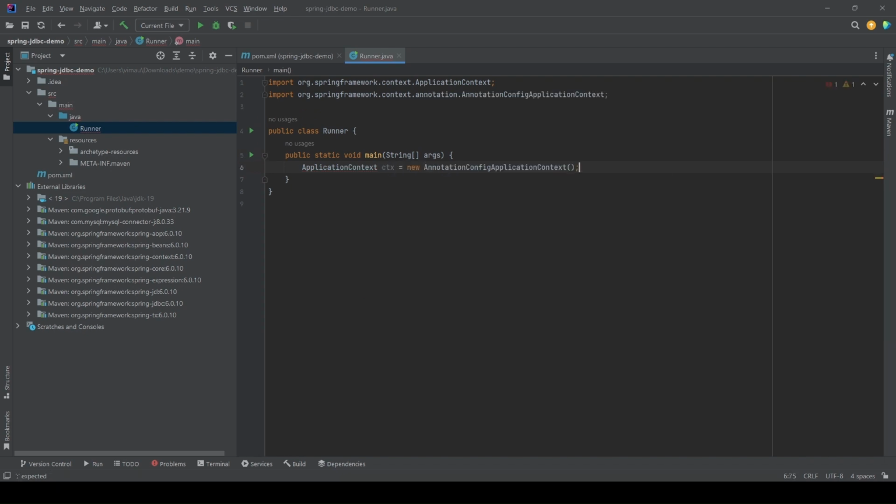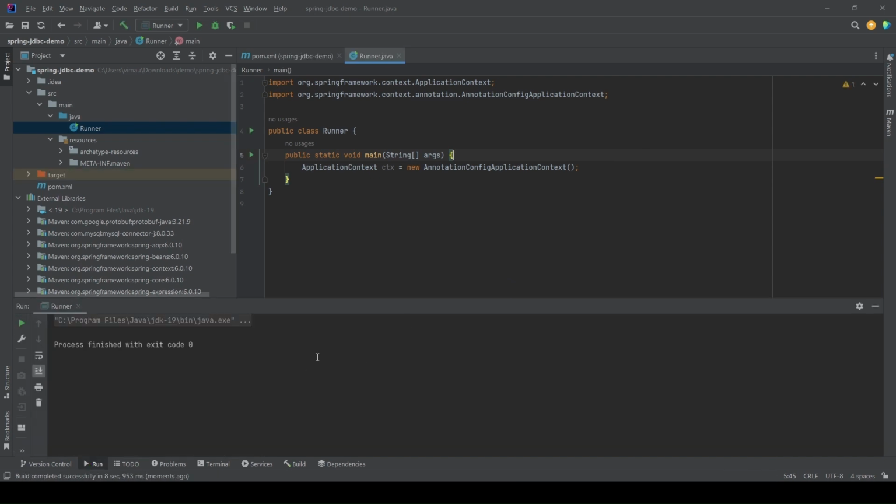Right now we don't have any config file, so I'm going to leave it empty. And if we run this now to check the basic setup, we see no errors, which is good.